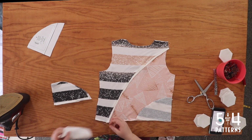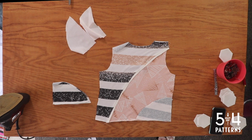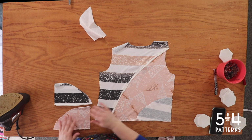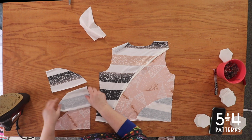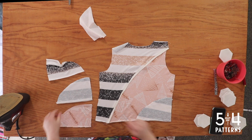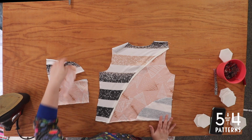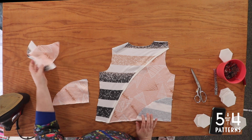And I can already tell that I forgot to do mirror images of these, so I need to fix that. So in my excitement to use up my scrap fabric, I did not do these in mirror images. I did them all the same. So that means I wouldn't have been able to line these up properly. What it should have looked like when I put the pattern piece down, I should have had one right side up and one wrong side up, so that they go opposite directions. I didn't do that, so yeah, things happen. So just pay closer attention.